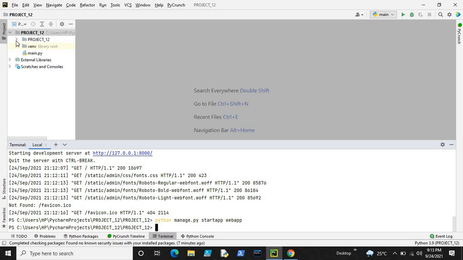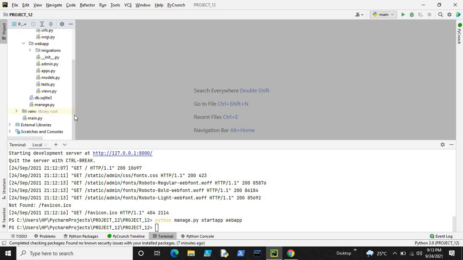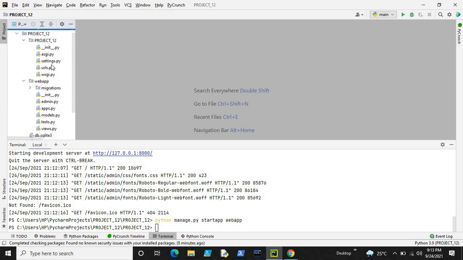So if you can come and see here, you see my apps are created. Click on this. Yes, I am getting init file, asgi, settings.py, urls.py. Now I created my web app, right? I'll see what are under this one. Can you see? Almost similar files, but I will be matching these to here. I'm going to match all these files over here, and then I'll be creating a web page.